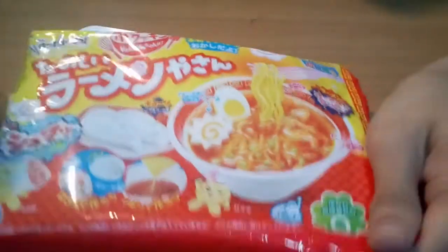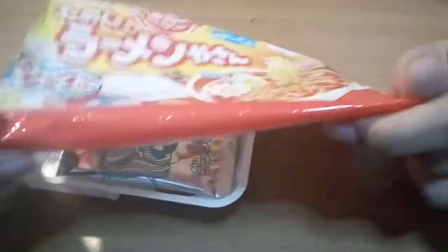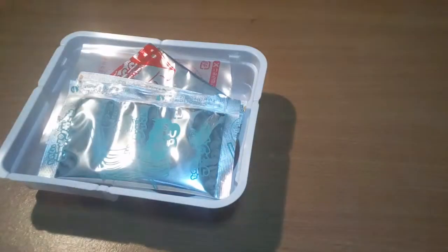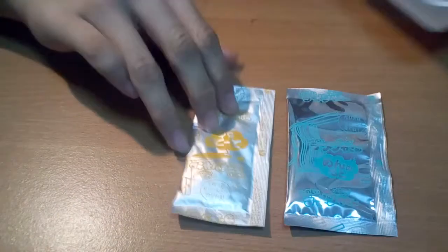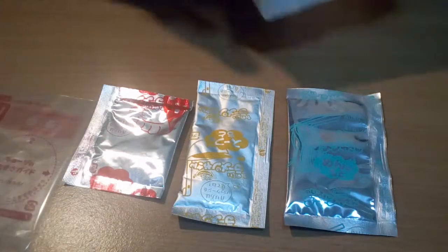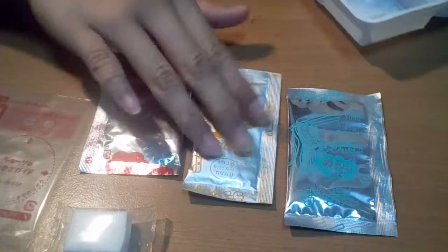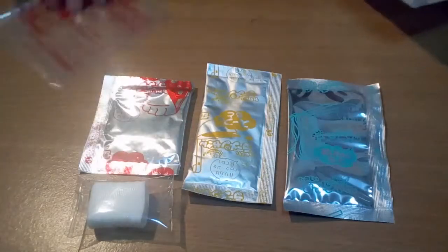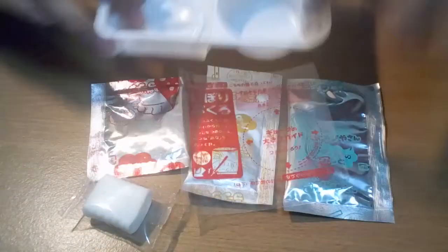So it does indicate in the wrapper, this will need some purified water, the purified drinking water, and it won't need a microwave. So here are the packets. There are 1, 2, 3 packets, 1 plastic, the candy. Let me just move that so that I can see better. 1 plastic and 1 tray, 1 fork. I got a blue fork.